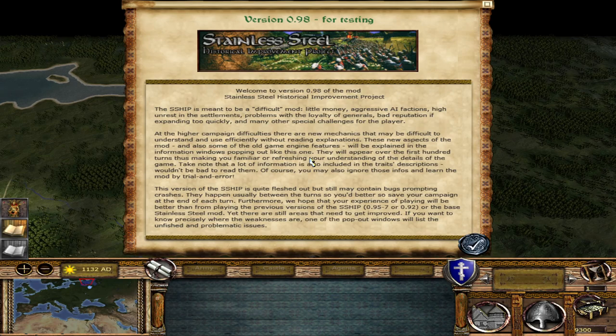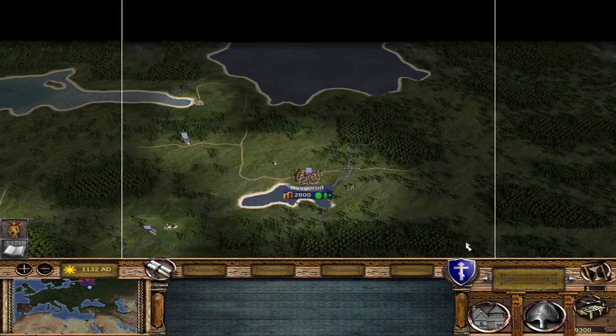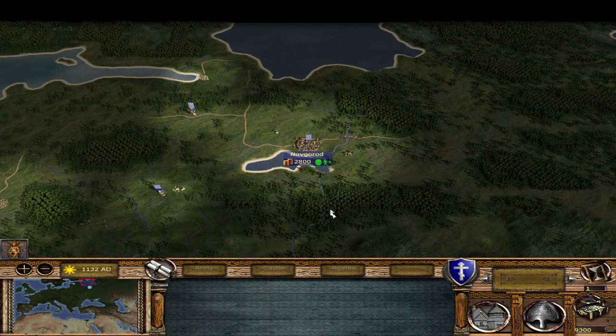These new aspects of the mod, and also some of the old game engine features, will be explained in the information windows popping up like this one. Which is what I basically just explained. We are doing the campaign difficulty on normal, and we are going to get going.